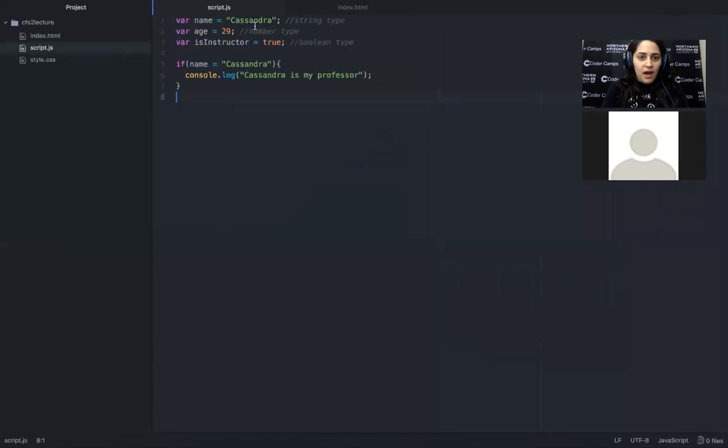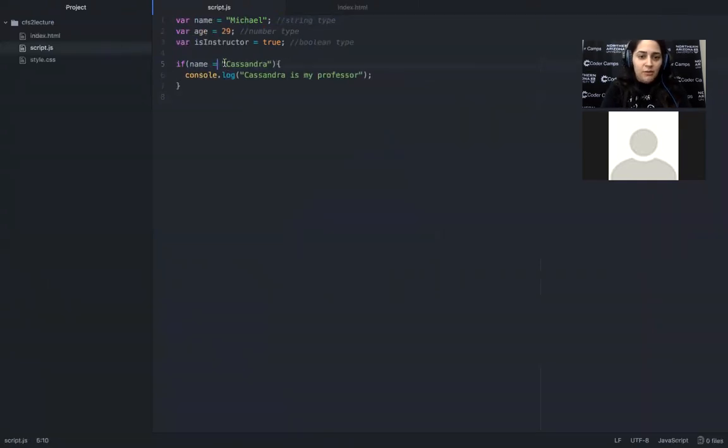Now, if I change this to, let's say, Michael, and I save that, this should not be printed out at all. This is going to skip this code because does Michael equal Cassandra? No, it does not. And excuse me, I was supposed to put 3 equal signs there. So here, the 3 equal signs is doing comparison.